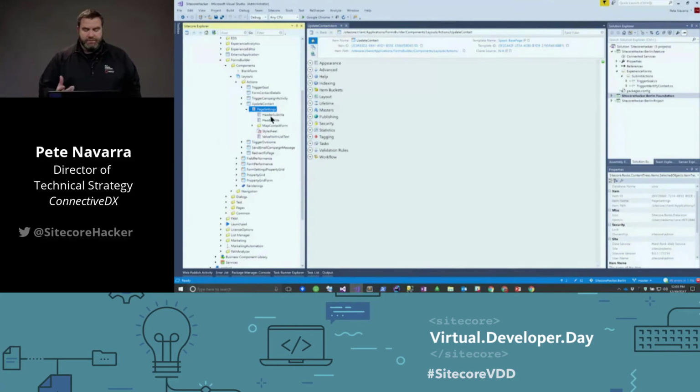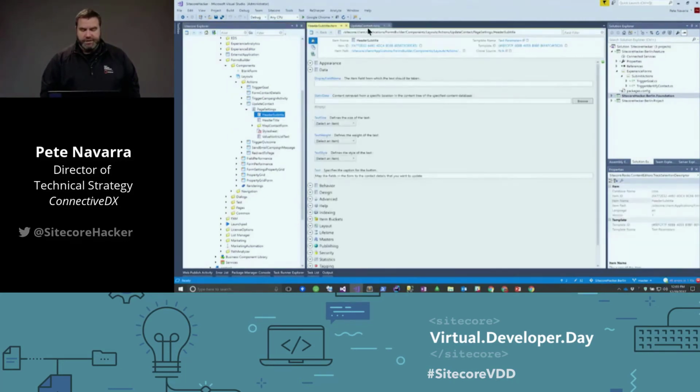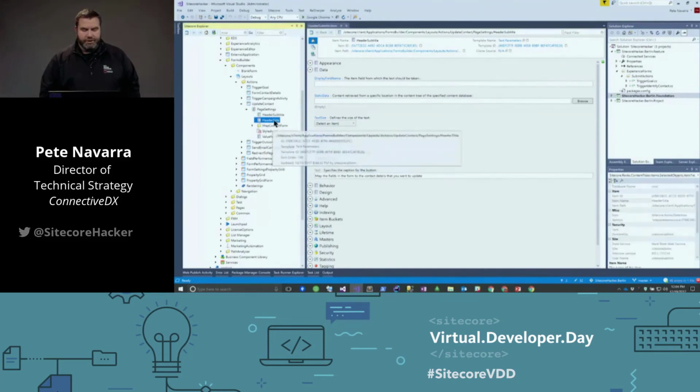So create the page settings item, and then what you're going to do is create a series of text fields. These text fields are header subtitle, header title, and value not in list. This is going to give our form at least a little introduction so that the content author can actually see some wording and understand what they're supposed to do. So you can see that these items are the text parameter value, and we have 3 of them.